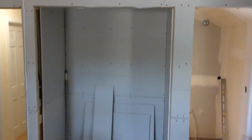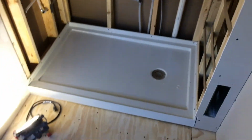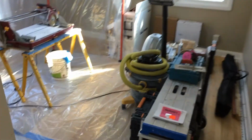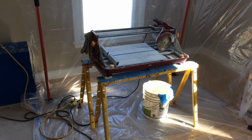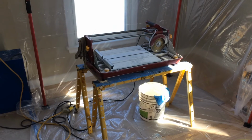We have a nice wide, 4-foot wide closet, the entrance to the bathroom, the shower area, all the drywall joints and seams are taped and sealed and smoothed out and ready for paint now. The homeowner's elected to do the painting, which is fine by me. I think it's great that he wants to contribute. He's going to do that this weekend, so we have everything set up and ready to start tiling Monday morning.